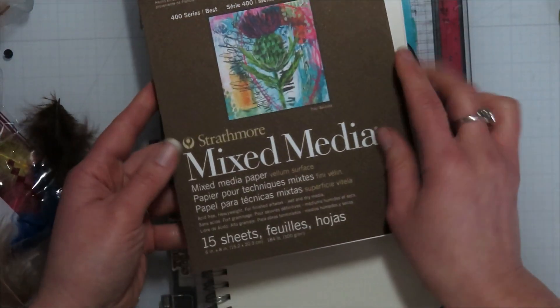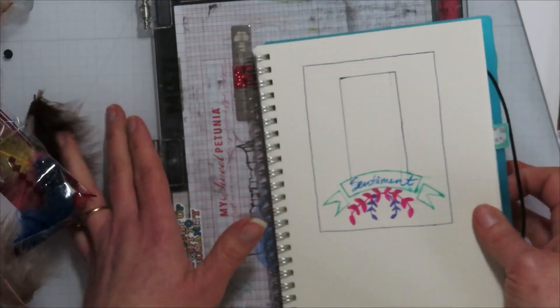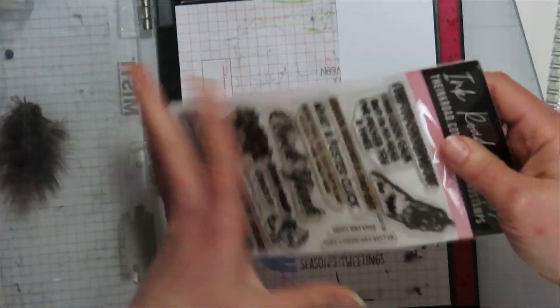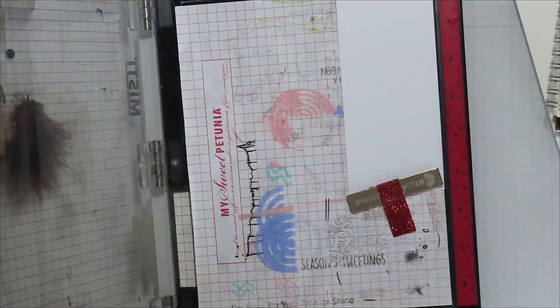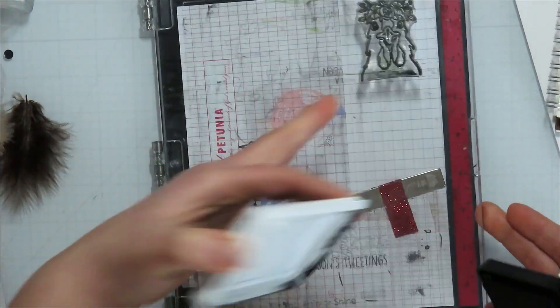I kind of drew out my sketch for this one while I was watching the show. I was not in an actual creating mood, but sometimes sketching it out helps. I had the whole idea in my head figured out before I actually sat down to do this one, which is not my normal make routine, so it was kind of fun to do some more sketching.